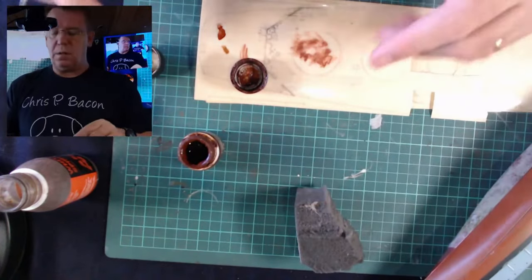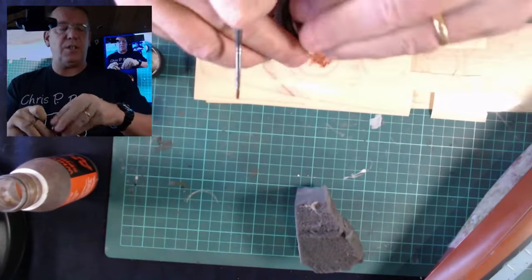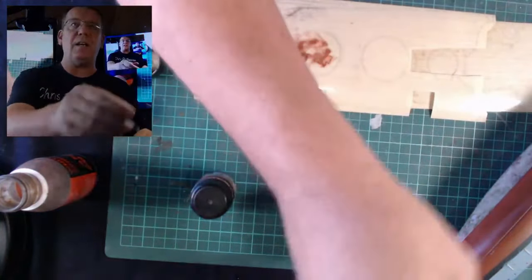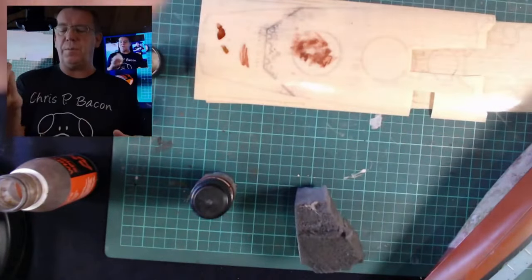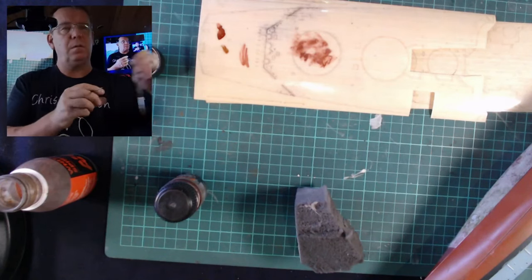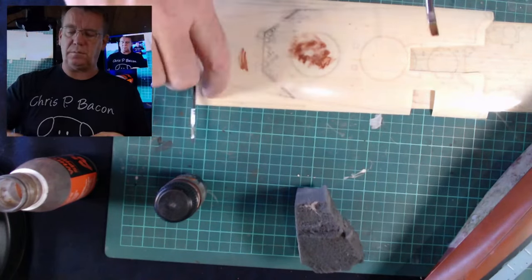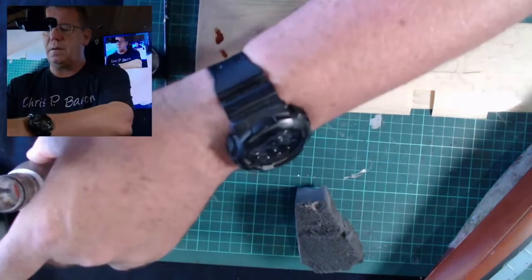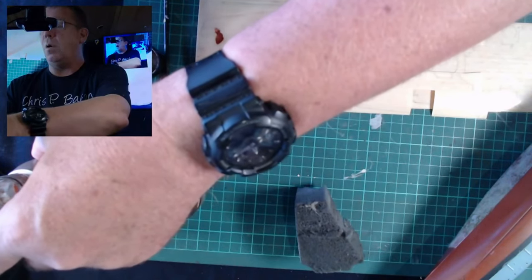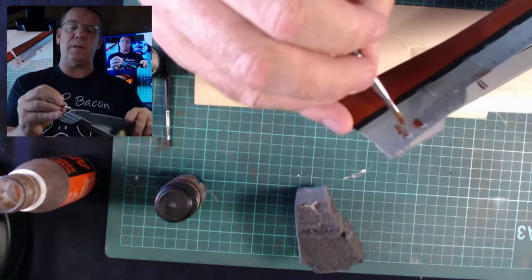Once that's dried off a bit, I'll start doing streaking. Because the length of something like this takes such a long time, I can pretty much start here, finish here, with my just dropping on the enamel, and then I can come back with just the feathering and just running it down. I would have a clear coat under that. Yeah, I would. I'm probably rushing ahead a little bit there.